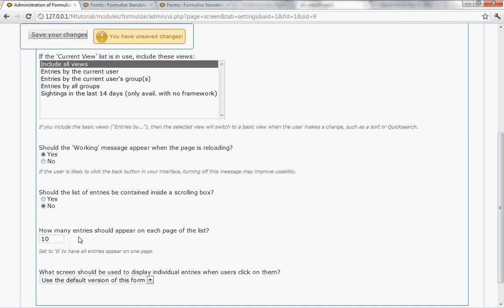And you can also control how many entries appear on each page of the list. By default it's 10. We don't have more than that right now, so that's fine. But obviously you could have lots of entries each page, or as it says, you could even have 0. If you type in a 0 here, it means that all your entries are going to appear on one page. There's a preference in Formulize that lets you, if you have an awful lot of entries, give the users a warning before they load many thousands of entries on the screen. There's a preference that lets you control what that threshold is, where Formulize will give them a warning before it loads them or not. And there's a separate video about the preferences in Formulize.